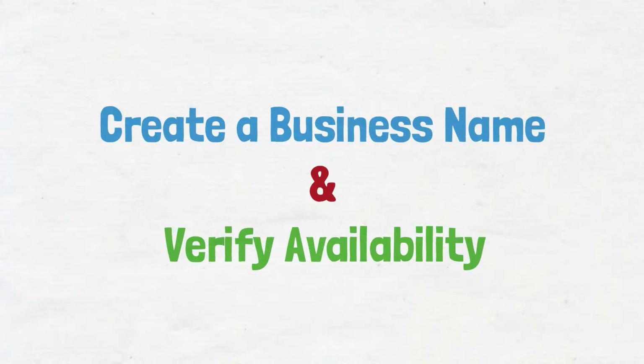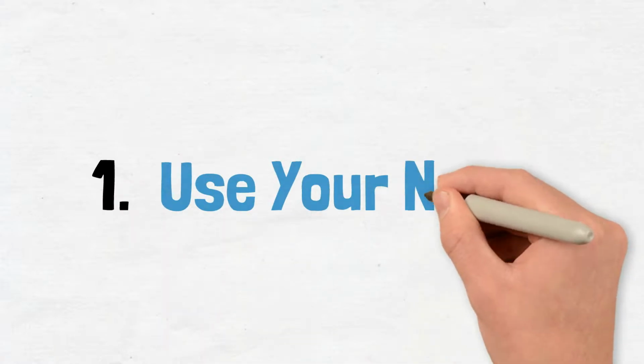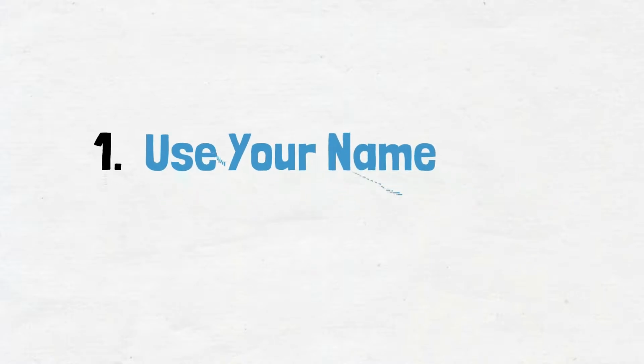But without further ado, let's start off by talking about different ways you can create a business name for yourself. So the first way you can name your business is by using your own name. And this method has become more and more popular these days. It's a trend where you brand yourself to make your business seem more personable to the general audience. And I don't recommend using this if you are planning to be a corporation, but for the likes of YouTube and everything like that, it's a very viable option.